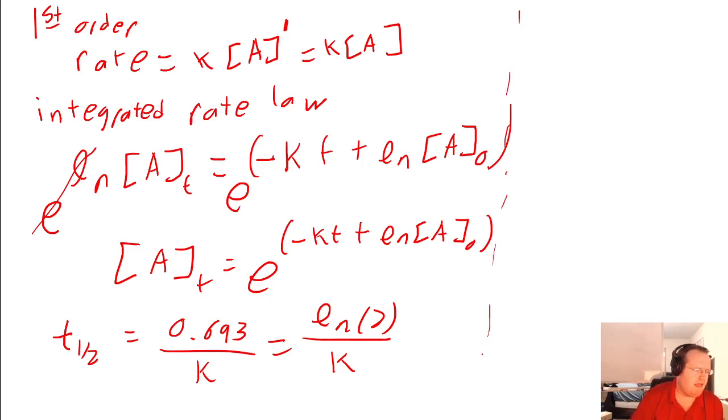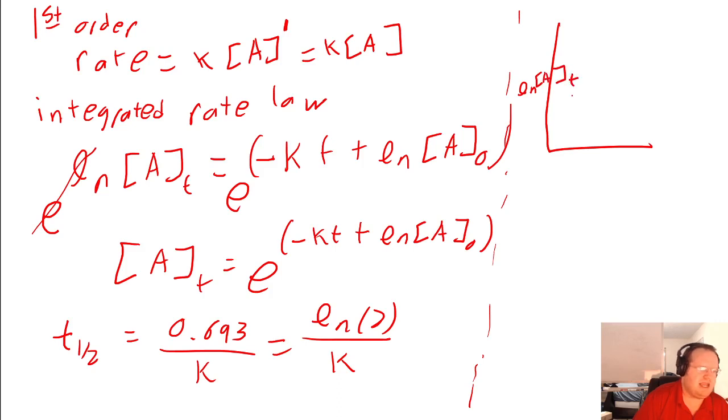And then finally, and this is going to be especially helpful in lab, we want to talk about the graph that comes out if you graph natural log of A_t, the natural log of the concentration, versus time. If you graph this, what you're going to get, if it's first order, and this is just for first order, is a line that slopes down like this. And that should be straight. If I could draw a straight line, it would be straight. Where the slope is equal to negative k.